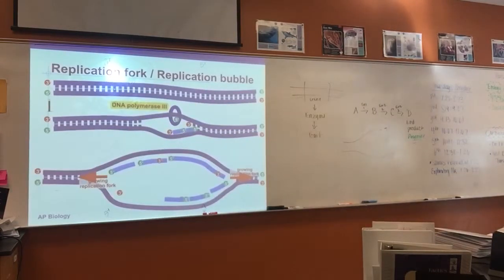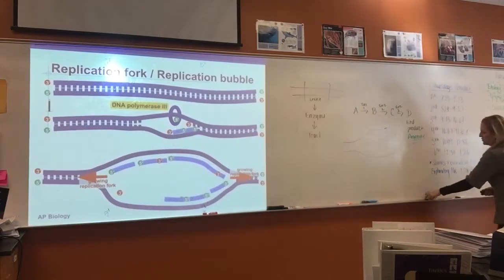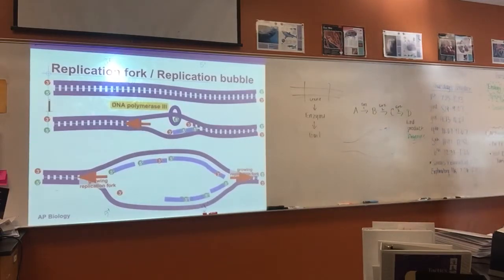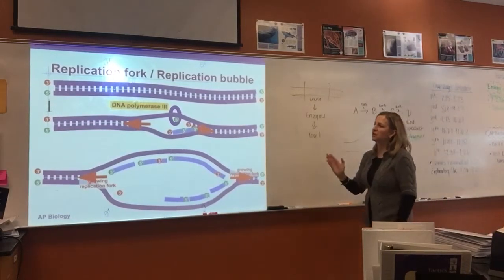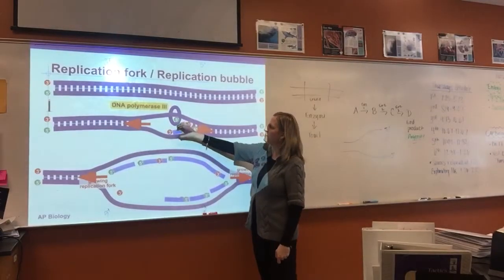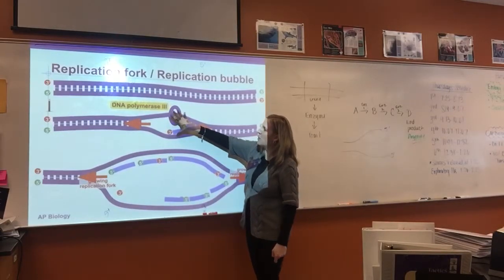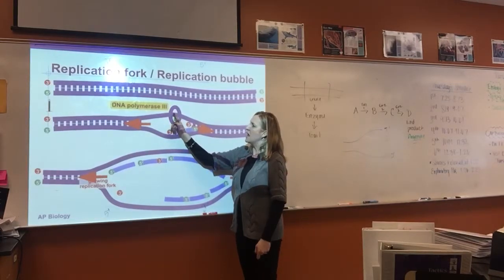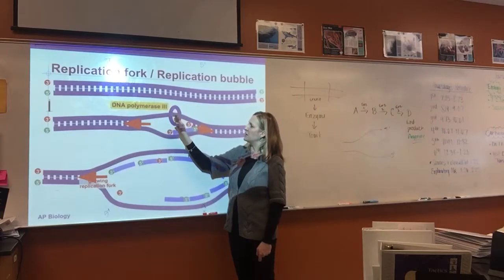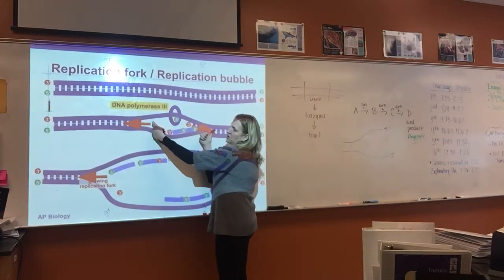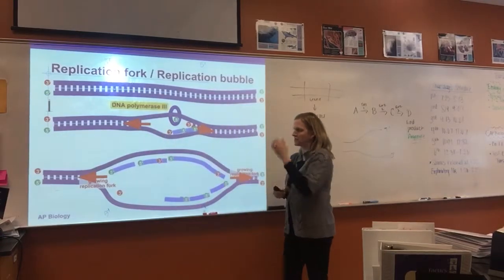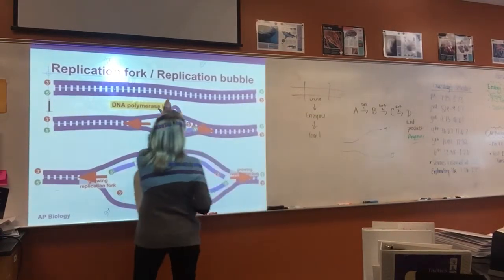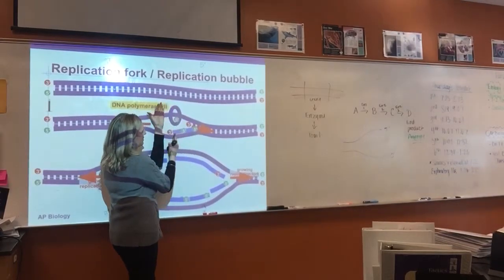All right. This is the one that I really want to show you, that shows you how the leading and lagging strand changes when you're looking at a replication bubble. So remember that when helicase unwinds and unzips, you have in the center here the origin of replication, and this is DNA polymerase 3. After the primer is added, it's going to add the nucleotides. But remember that at the replication bubble, replication goes in both directions. So here's where we're going to start replication.